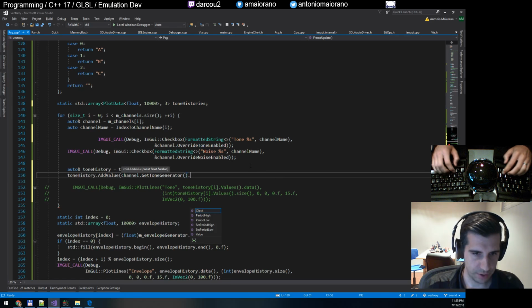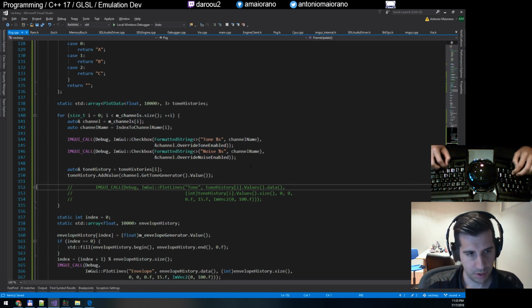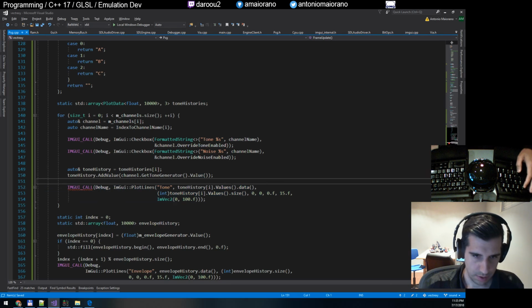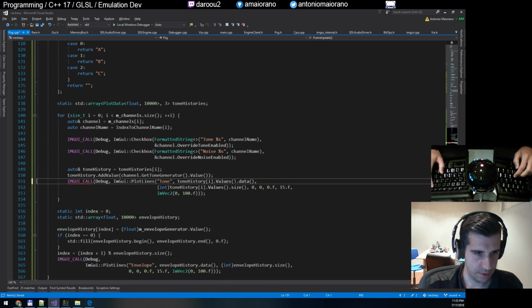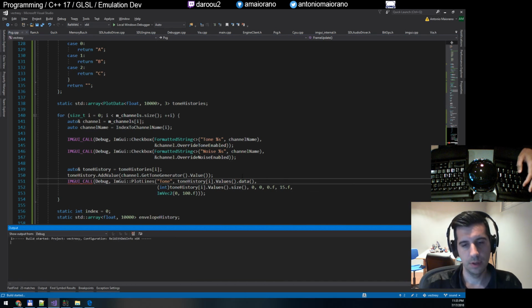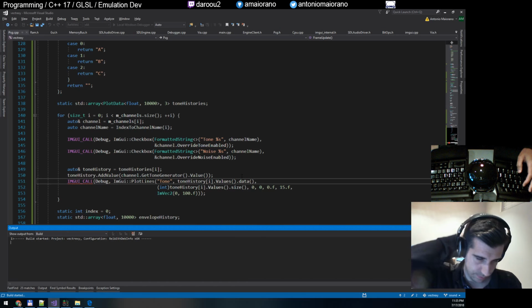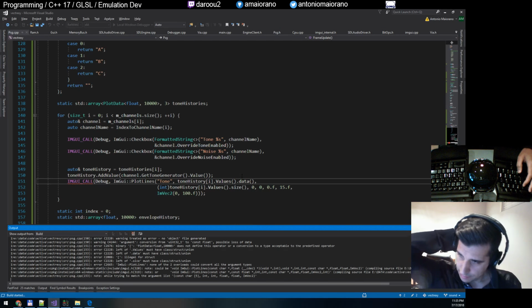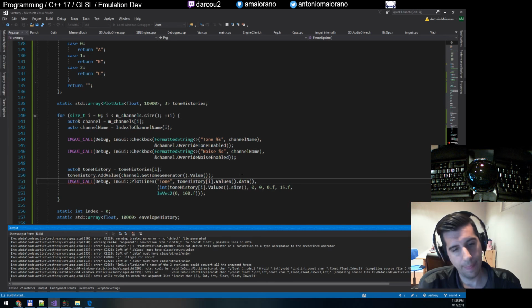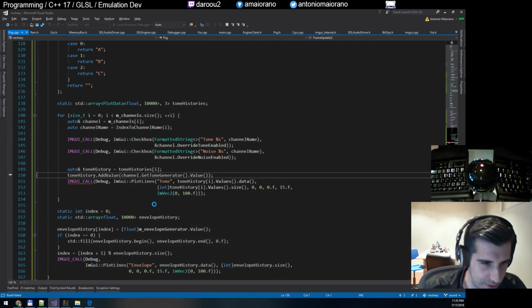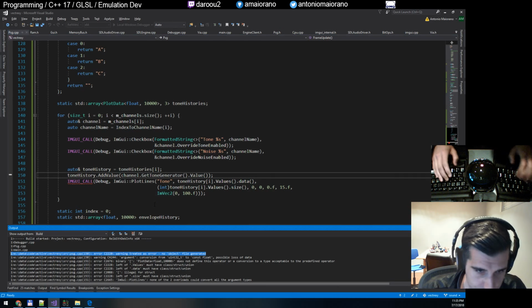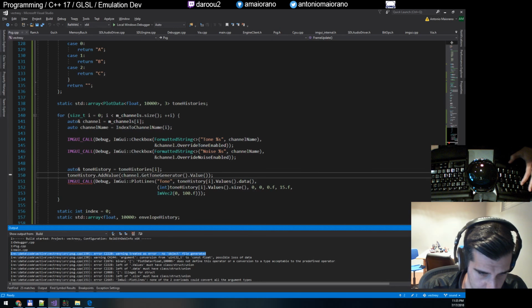Tone generator value. So now this should work. Or not. What's the problem? Conversion from write to float. That's true.